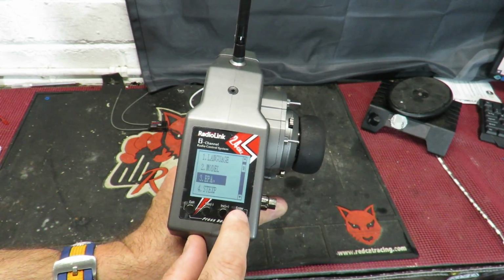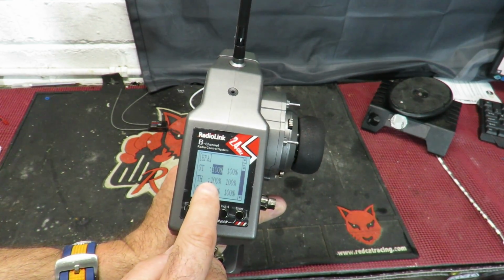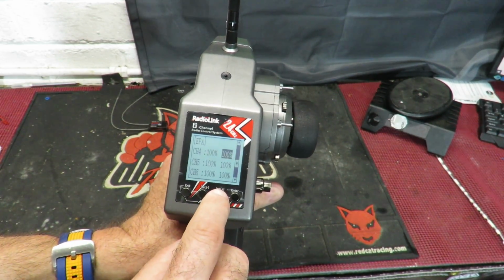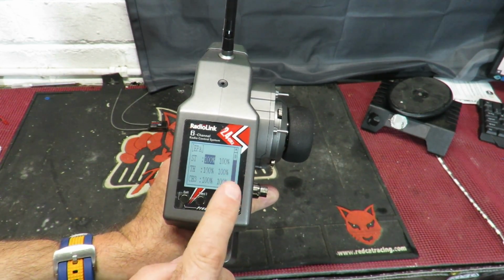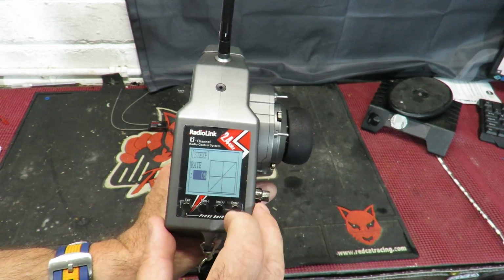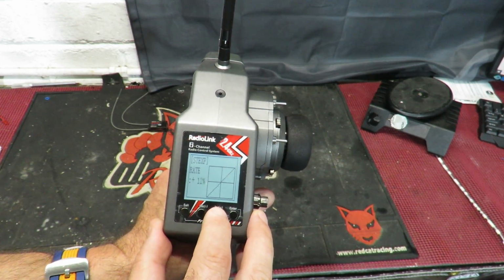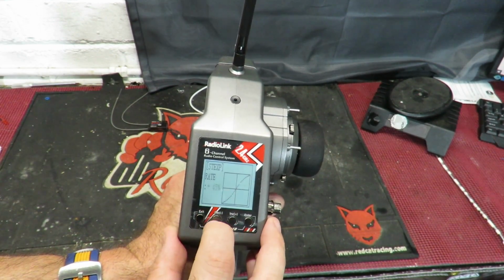Move down, we've got endpoint adjustments, press enter, and you've got your steering percentage, your throttle percent, etc. on here. You can change every single one of the parameters on all 6 channels on this car, which to my mind is absolutely outstanding. Moving down, number 4, steering exponential. You can see the straight line we've got on there. We press enter and you can increase or decrease that, and you see the curve changing on there. We're at 45%.